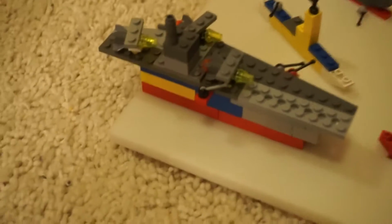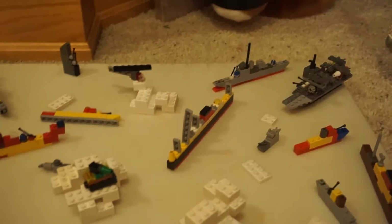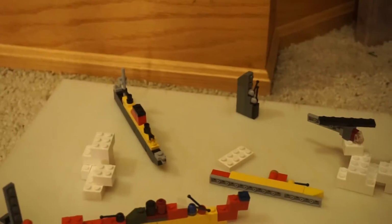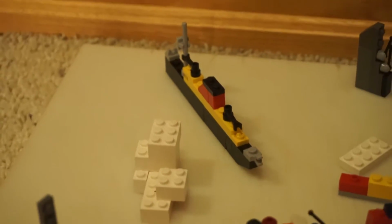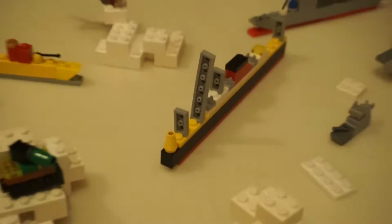So here, this is a really cool battleship scene. So we have an aircraft carrier. We have another aircraft carrier with real planes on it. There's some battleships, and as you can see, there's some little tanks on icebergs. And there's a sinking ship, and there's a couple of sinking ships. There's submarines and stuff. And there's a helicopter on an iceberg. It's like parked there, and there's another ship. I don't know why that's tipped over. And some little cruise ships in case a ship sinks or something. They can pick up the passengers, so they can save them. And there's the biggest cruise ship in my fleet. So yeah, that's pretty cool.